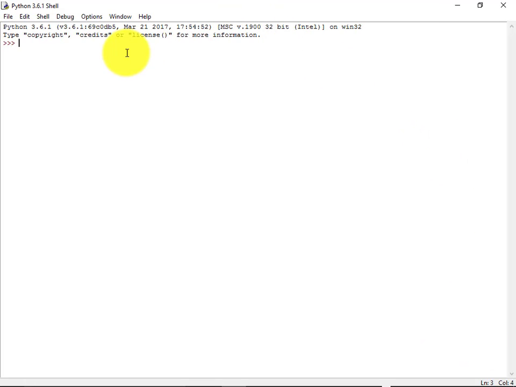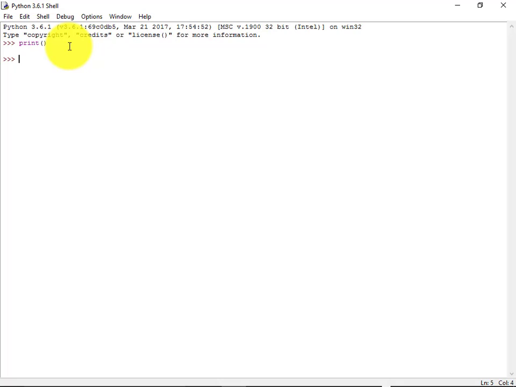Okay, now let's check out the syntax of the print function. Since print is a function, we need to write the name of the function and then the brackets. If I just write print and brackets, it will not print anything, because we have not specified any parameters inside the print.